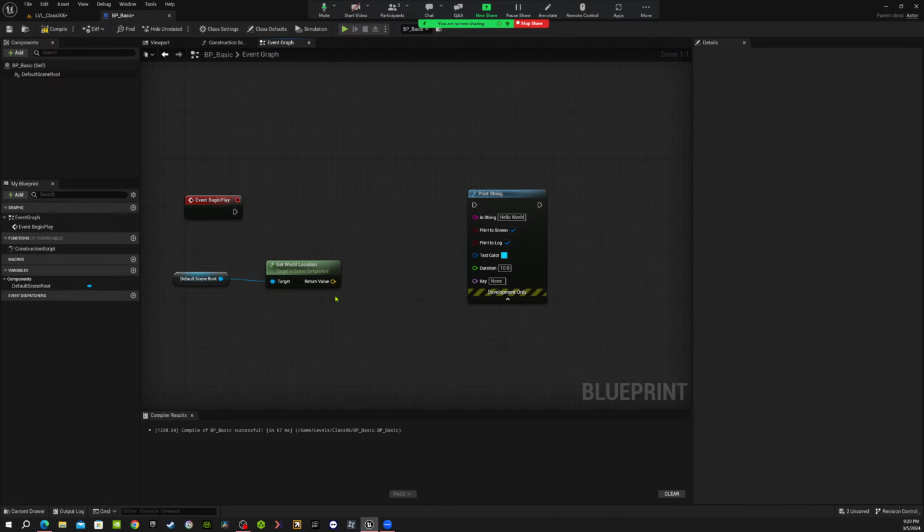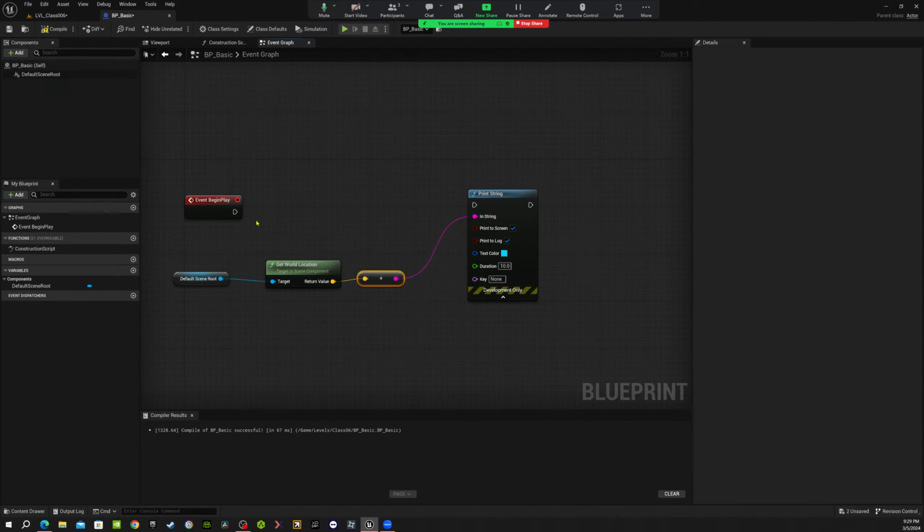And we can print it into the string. You can also click on the function like this, and because it has a vector value, meaning it has three values, you can right click and say Split Struct Pin, and it's going to give you the values separately, so you can use those to do some operation that you want, or we can recombine and just plug it into the string.